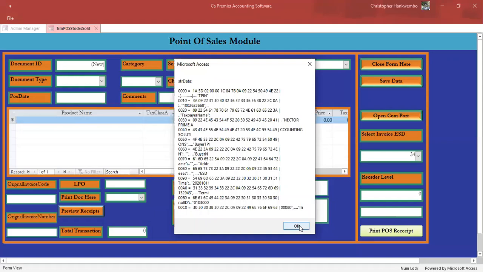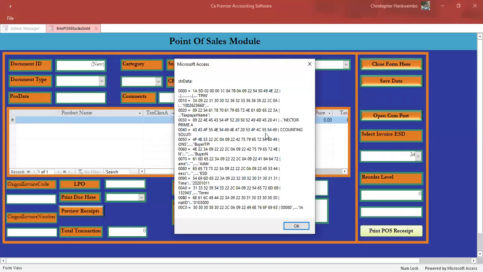As you can see, these characters, you can't read them properly. Only an IT person will understand what goes on here. It is to ensure that you remember we are communicating with the gadget there. The gadget has its own language, or method of understanding data. That's the way the gadget wants to understand data.